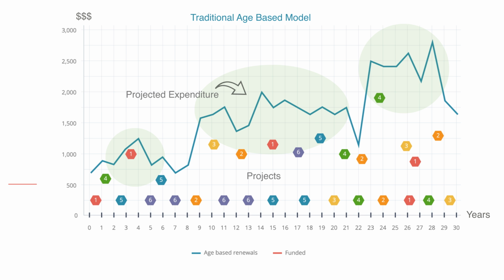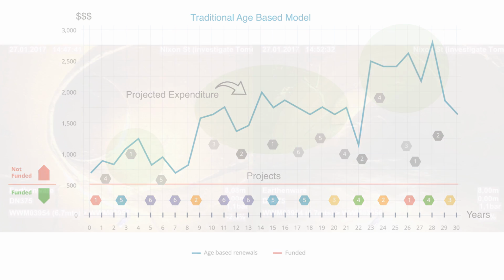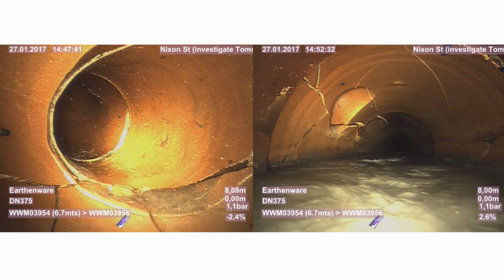For many local authorities like Whanganui, the reality is the available funding is much more limited, which inevitably leaves many assets unfunded. The traditional model appeared to be a very risky approach, as many of our unfunded assets are much more critical to delivering a sustainable service. Some of these assets remain untouched for decades and are at risk of failure due to a lack of information on their true condition and performance.